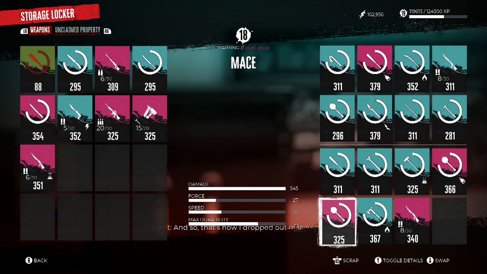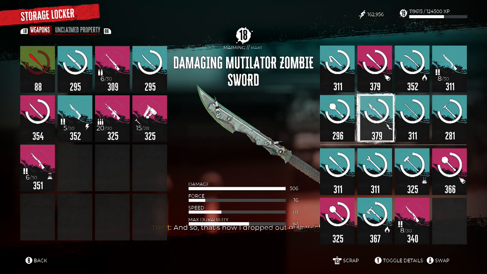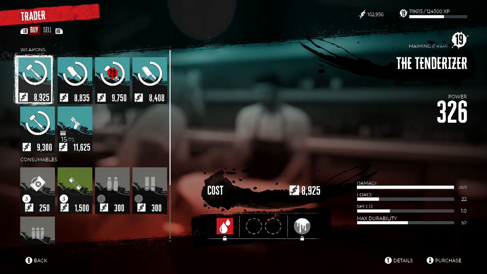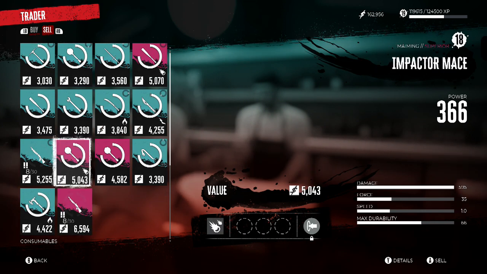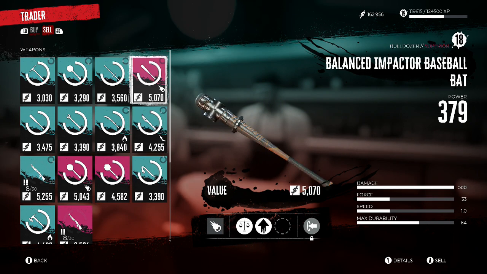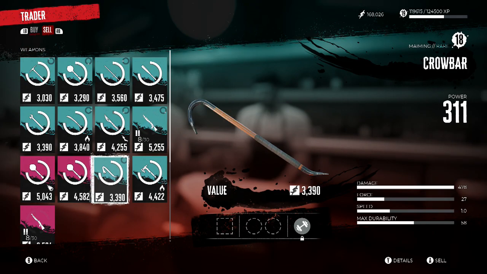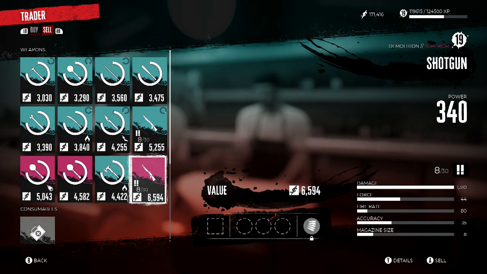Mace. Okay. Ranked up. Welcome to some of the weapons getting less strong here and there, so we gotta do some damage. A crowbar would help, but it's not that strong on things.